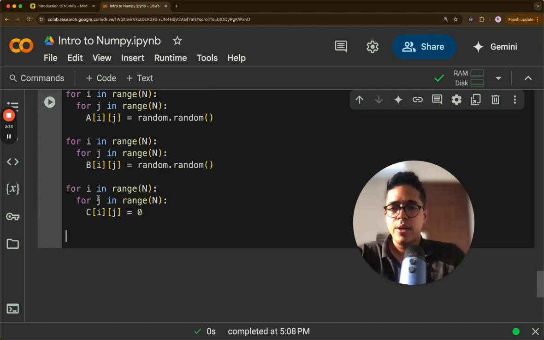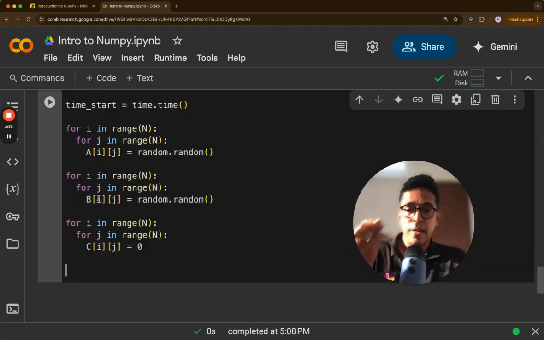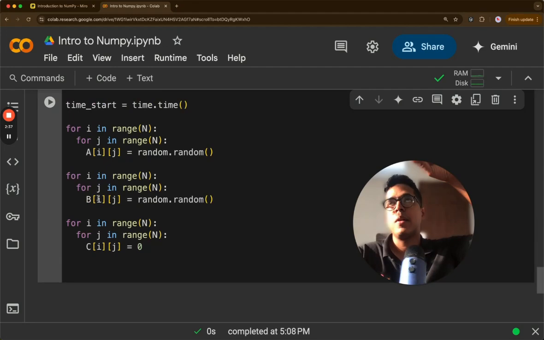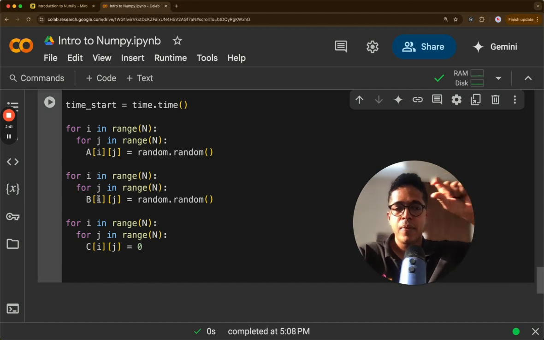And then what we do is, for matrix multiplication, we are multiplying the first row of the first matrix with the first column of the second matrix, right?